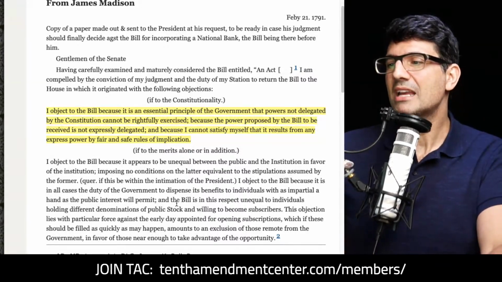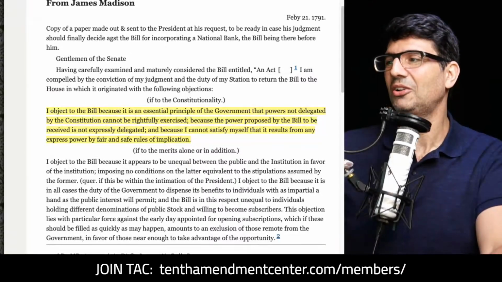Interesting stuff. I hope you guys found this interesting. I hope it was educational. I hope you learned something. I know we generally focus, again, on Jefferson's arguments against the constitutionality of the national bank, but I think James Madison had some really powerful stuff as well. And in fact, maybe Jefferson built upon and summarized a lot of Madison's arguments.